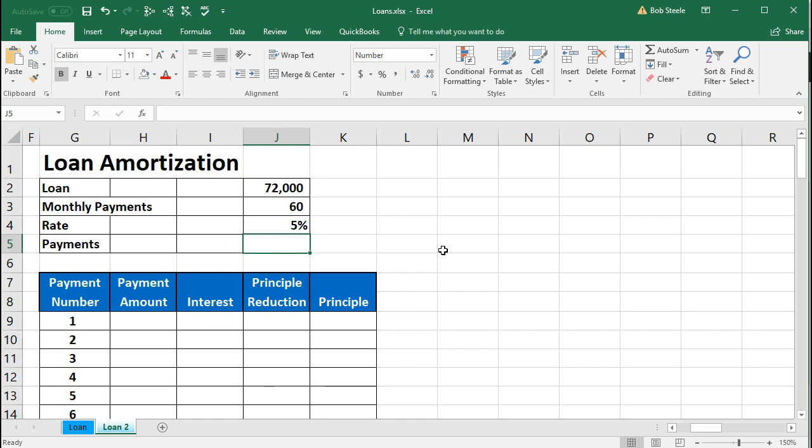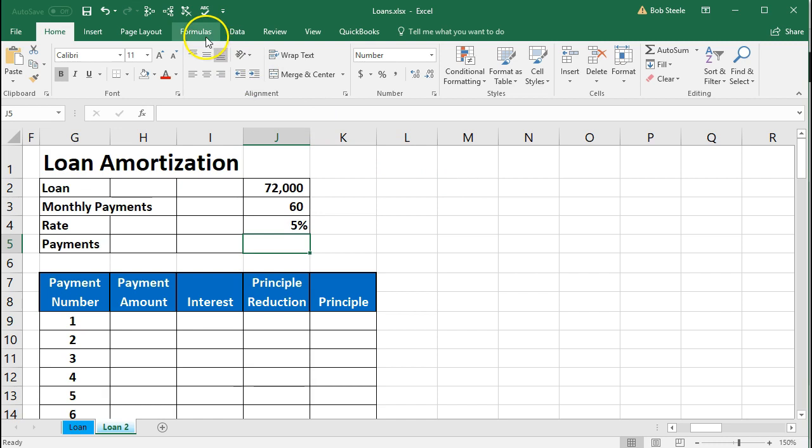It's one of all the things that Excel does. This is one that it's worth memorizing or knowing that it's there. So what we're going to do is calculate what the payments are. Note that if you have any three of this information, you can figure out the last piece. You can figure out the last component, in this case being payments. So the question here is going to be, if that's the loan amount, 60 payments, and this is the rate, then what is the payment amount going to be? We're going to figure that out.